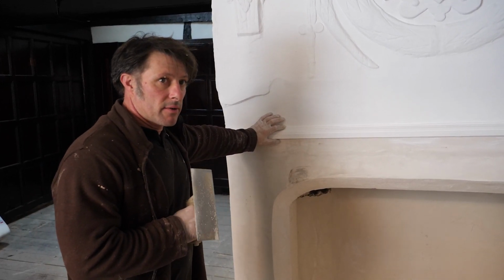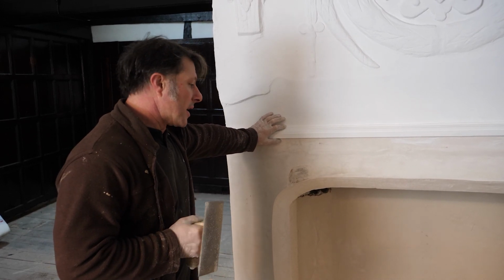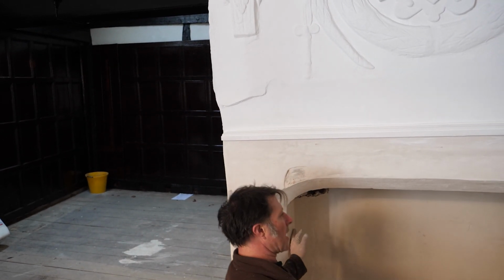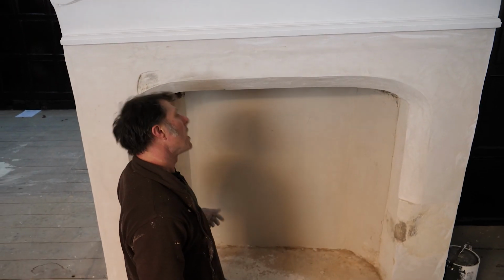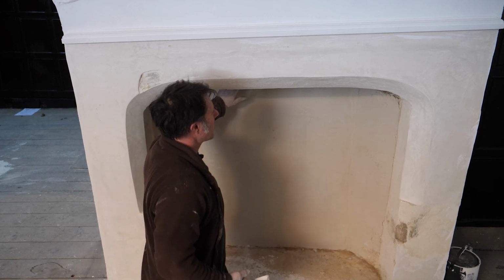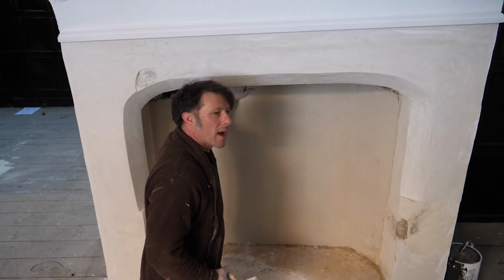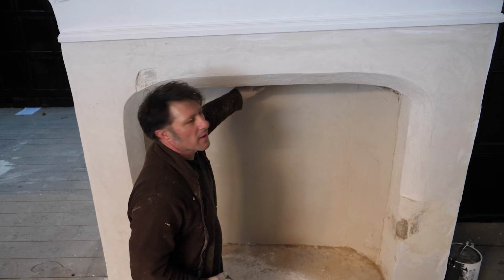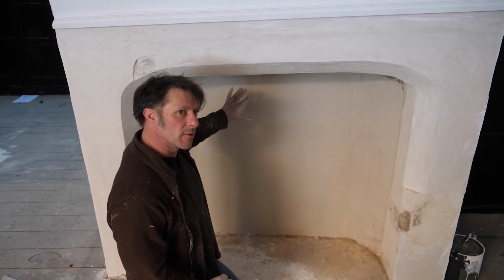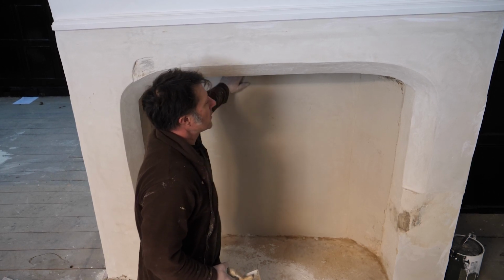Float coat is exactly the same material, and we use fibres in all of our coats to reduce the cracking. The floating coat is to level it out. Although this is a very old chimney and it's all over the place, with lots of undulation, you just use the float coat to level it out and bring it to roughly where it needs to go, so that when you apply a thin top coat, which is applied in 2 mil, not much more than that, you want the top coat to be as flat as possible, so you have a nice finish on it. So the scratch coat is just to give you a good bond and even the suction. The float coat is to flatten it, to take the top coat.